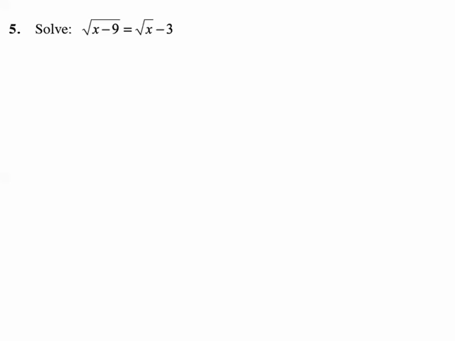Cool, cool. Alright, next one. Whew. Okay, the next level. There are two radicals at the same time. How do we get rid of that? How do we solve for that? Alright, this one's going to be a long one here, but once you get to this part, you'll be okay. So first question is, do you have at least one radical by itself on one side? Absolutely. Let's square both sides.